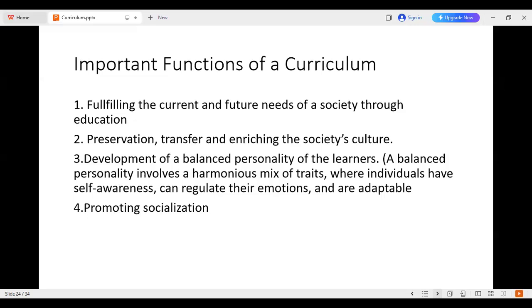Sometimes you can see youths, what happened to them? Why are they misguided? If our learners, our students, do not have a balanced personality, they can be easily misguided by others. We need children with leadership qualities. How can we create leaders? Through education. There are different leadership theories, but there is a very famous theory. It says leaders can be made. Leaders can be created. The school plays a major role in leadership development or balanced personality.